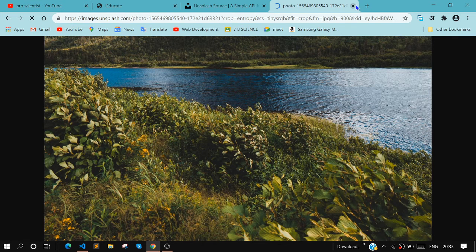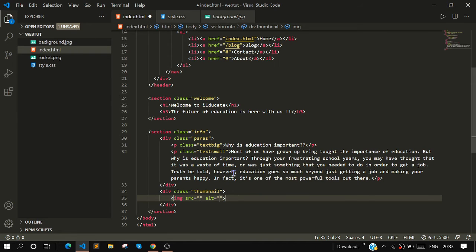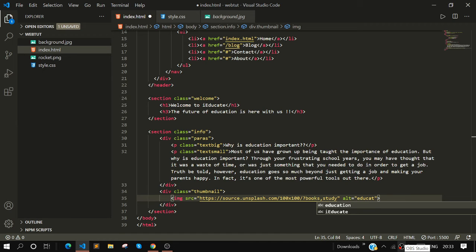So what we are going to do is, here in the image, our size should be 100 by 100, and we want, suppose, books and study, and the alternate text we're going to type is education image.